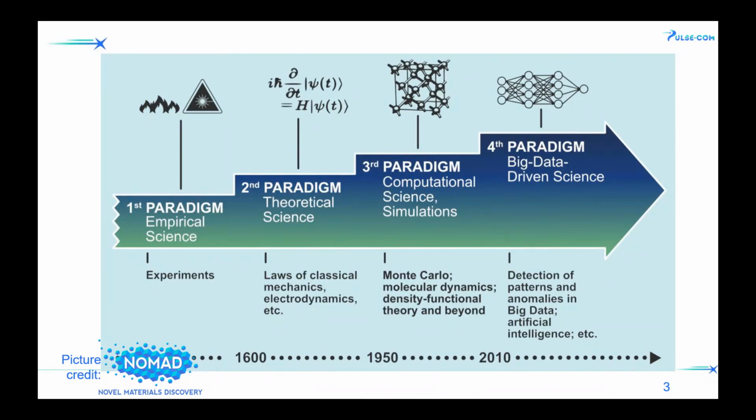Then a little bit later in the 20th century, when computing power was getting more and more accessible, it started to become more and more feasible to do calculations, simulations using the computer. And in the most recent times, the amount of data that is being generated by simulation, by all the different calculations that we do with countless methods, is generating so much data that we are training algorithms to learn from this data and provide new insight without actually doing the calculations. So we are right now at the shift between the third and the fourth paradigm of research.